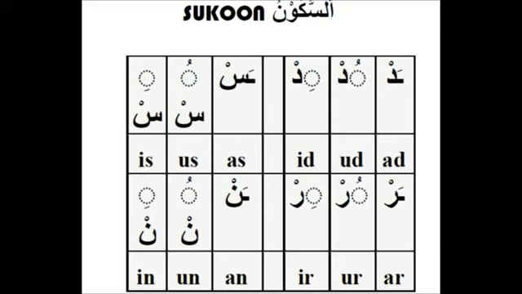But I'm going to keep it simple and explain it. It's very easy. There's nothing to it whatsoever. The chart may look complicated and overwhelming, but it's nothing really. The sukun is a special symbol written over a consonant to indicate that that consonant does not have a short vowel on it. For example, the dal. It is pronounced as da.